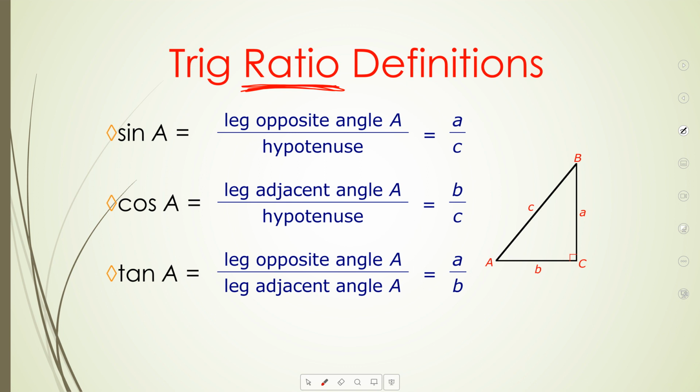So let's talk about that for a second. Stop writing for a second and look up here. If I talk about the sine of angle A, I'm looking at this angle. It's pretty clear which side is opposite. That would be A. It's pretty clear which one is the hypotenuse, right? It's the longest side, it's opposite the right angle. That one's easy. But what about cosine? Let's talk about adjacent. If I look at angle A, there's actually two sides adjacent to angle A, B or C. Which one do you choose? You choose B because C has to be the hypotenuse. And then the tangent, the opposite side over the adjacent side, again, you ignore the hypotenuse and take the adjacent side to be one of the legs.